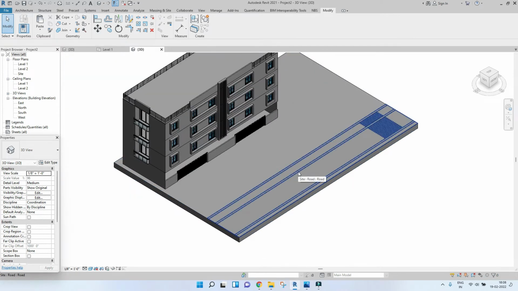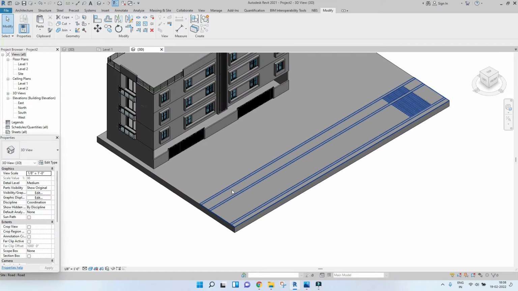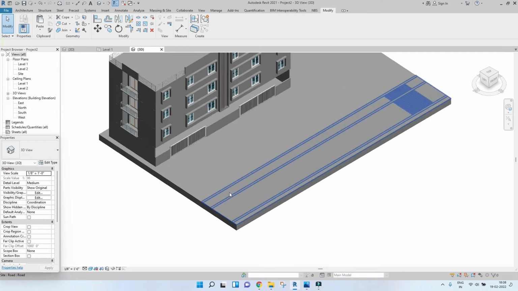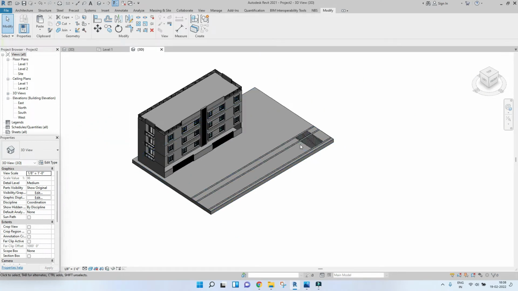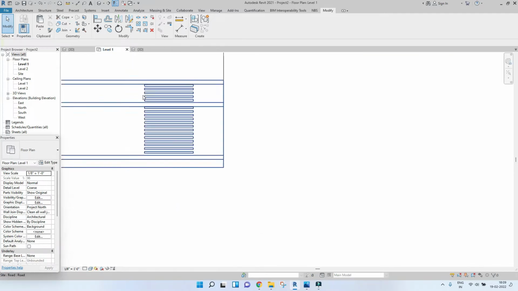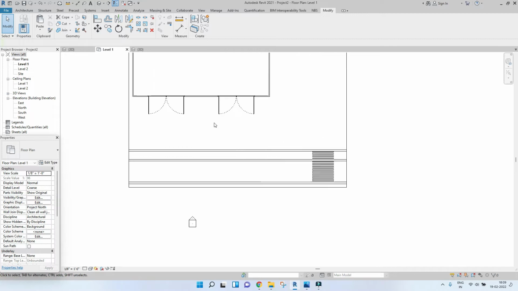And after finishing up with the road, let's add curbs for planters. So there are basically two ways of doing this again. So I'll just quickly go ahead and show you both the ways of doing it, and you can pick whichever works best for you. So the first one is again by creating an extrusion.